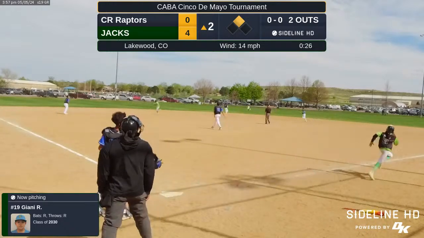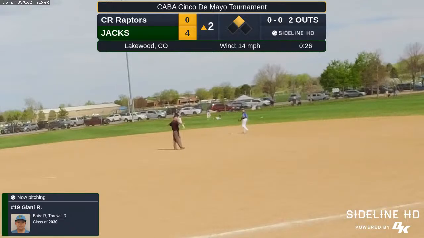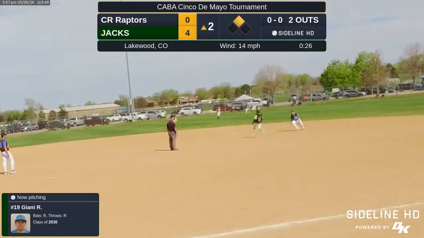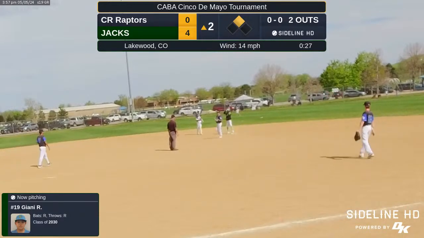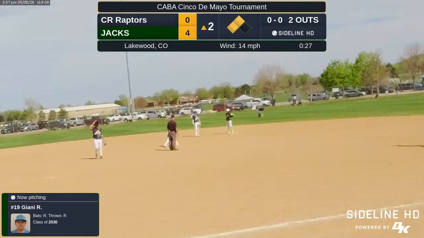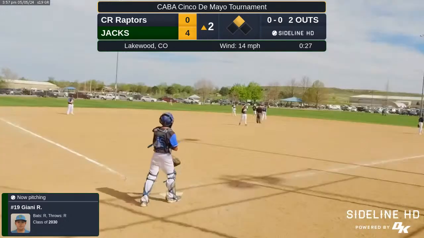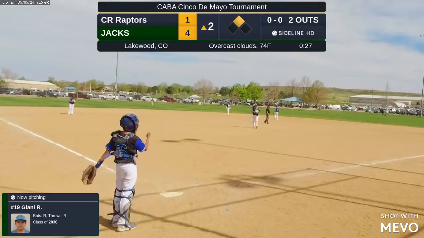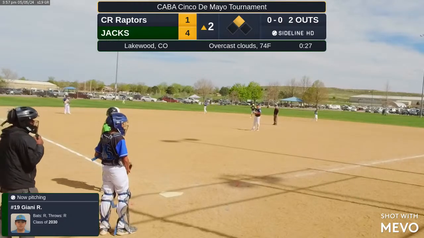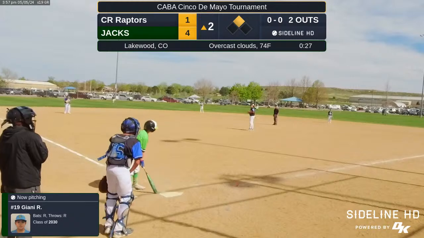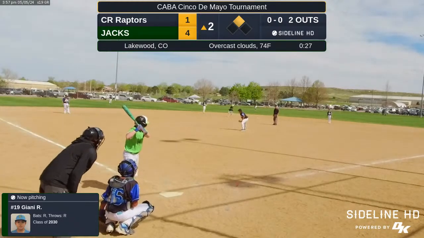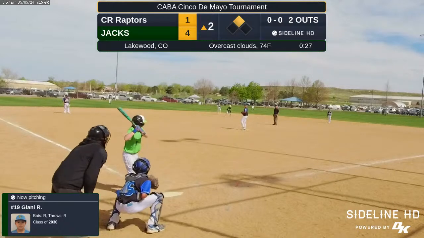And we left a ball up in the air. That ball is tailing away. So that was a curveball that hung. And we'll have a play. Oh, no, the throw wasn't good enough. So Jack was underneath that, but then again, the wind pulled that away. So any fly ball to center is now going to be a fly ball to left center, and we've seen that from both center fielders. Both of them were ready for the fly ball, and then the wind played with them. So with that double, that drives in a runner for the Raptors, their first of the day. And they've got number 19 in the box for them.